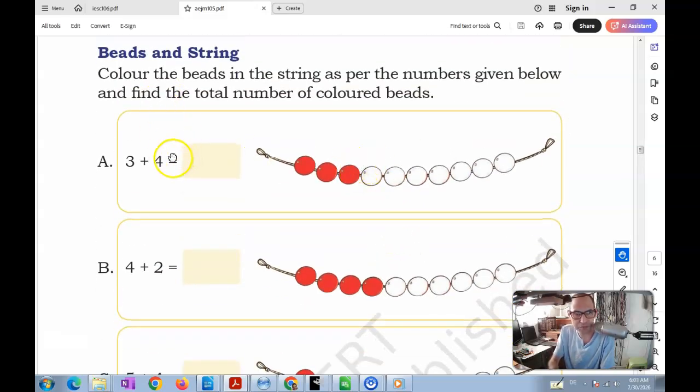Now if you want to do counting on a ginlari, or bead string, what you will do is, for example, you have 3 plus 4. So you have 3 beads over here, and then another 4 beads over here. You can put them together, and of course these beads on this string, you can move them around, and then you will move all of these beads all the way up to one side of the string, and then you can count it, meaning that you can say 1, 2, 3, 4, 5, 6, and 7, which means that 3 plus 4 is equal to 7.